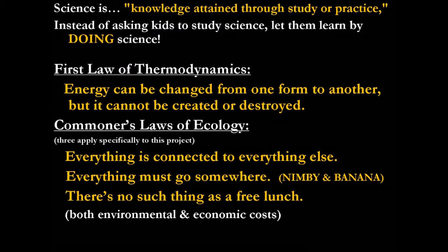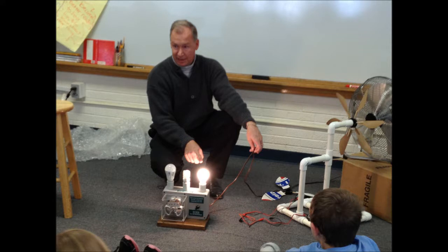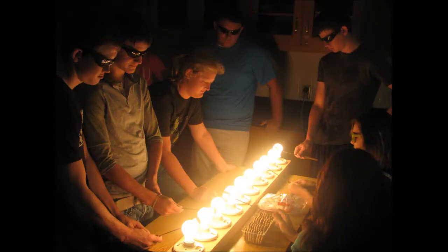Taking a closer look at the science involved in the projects, I think it's important that in our classrooms we don't just have students study science — we get them doing science. All of the energy conversions are a great way to do that. One of the things we study are Commoner's laws of ecology, emphasizing all the connections, emphasizing everything must go somewhere. NIMBY — not in my backyard — you've probably heard of. BANANA is also an interesting concept: build absolutely nothing anywhere near anyone. But then we run into the problem of the cost of transmission lines. There is no such thing as a free lunch — there will be costs involved. This meter comparator is a great example of a classroom tool, showing the inefficiencies of incandescent bulbs compared to newer LED bulbs.